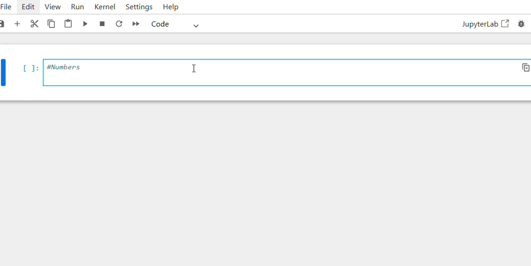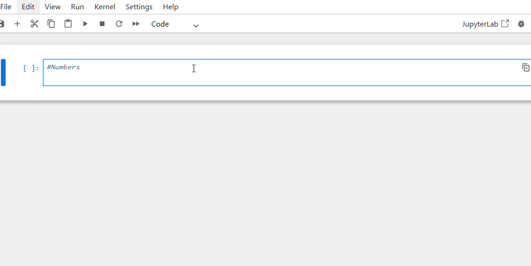Python treats numbers in several different ways depending on how they are being used. Let's first look at how Python manages integers, because integers are very important in coding and in mathematics.